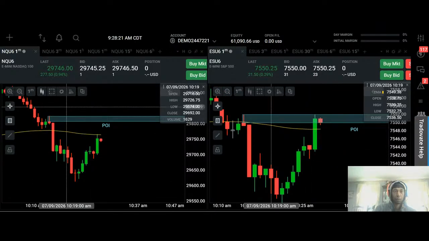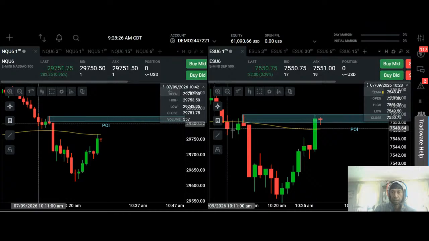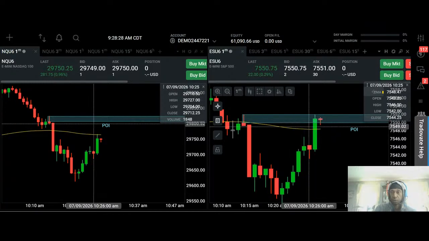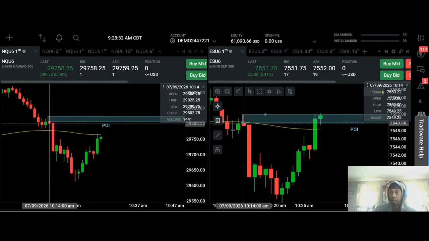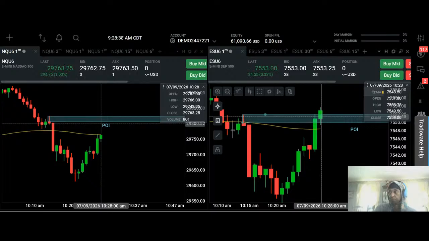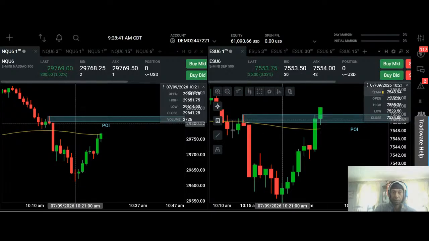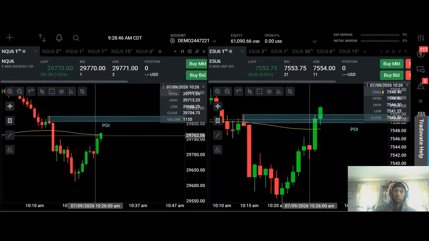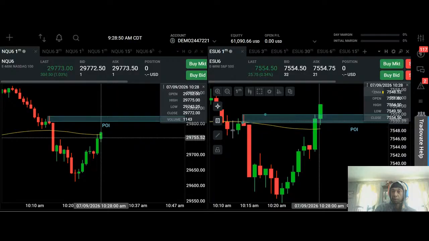All right, NQ is failing. This is what I want to see. I want to see NQ fail to sweep this high. I want to see ES sweep it. So the high is 52. The high is 52, so that counts as a sweep to me. And this is definitely a sweep. So YM has broken this same high. I don't want to see NQ break the high. YM is sweeping above it right now.